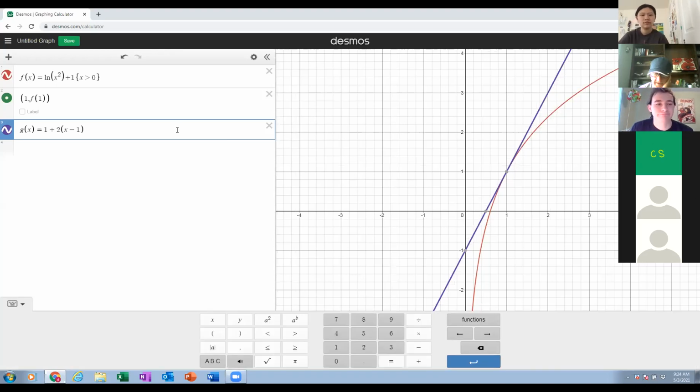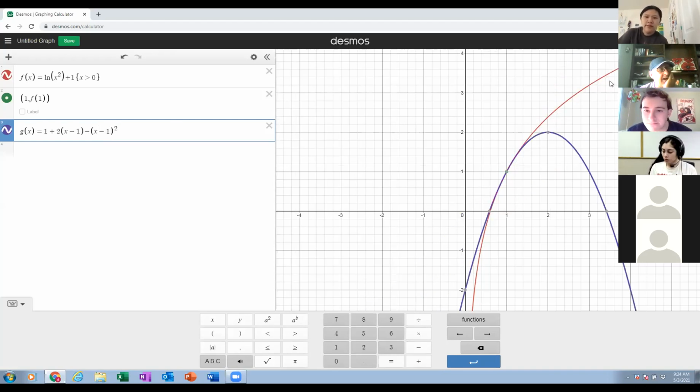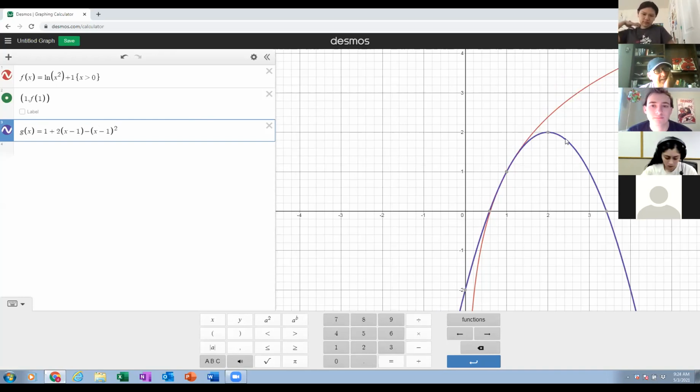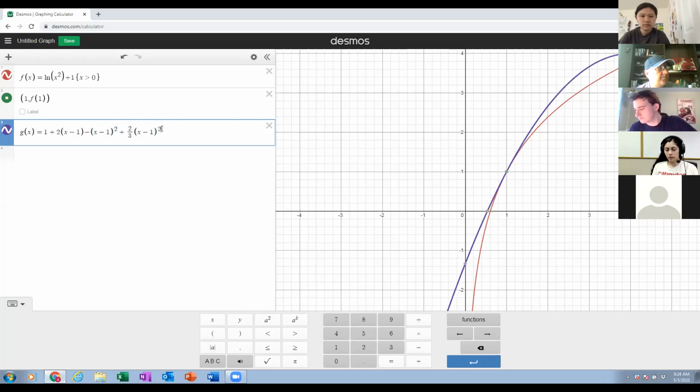And so what if we go on and add a parabola? We said that was minus x minus 1 raised to the second. Yeah, it's even better. So we don't need anybody to tell us this is working. I can see that it's working. Again, all you've got to do is leave off a sign or something and mess it all up. Let's keep going. Plus 2/3 x minus 1 to the third. Yeah, that's beautiful. It's matching it perfectly.